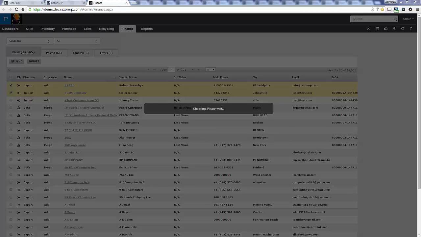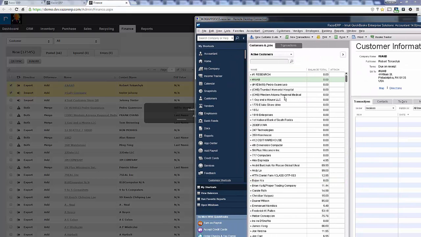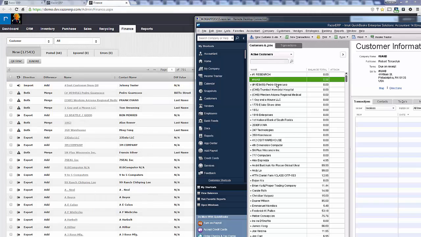Once that process begins, you can see the QuickBooks customer syncing actually live in QuickBooks. You can see we added this AAB, and now you can see it resides here on QuickBooks as well. If it had any transactions associated to it, you would also see it on the right underneath customer information.